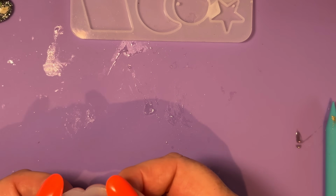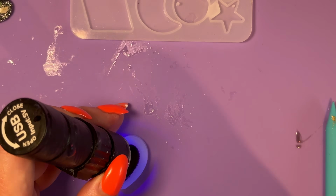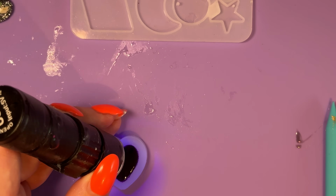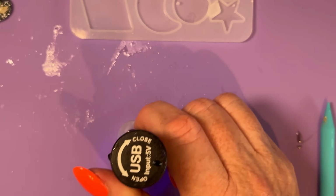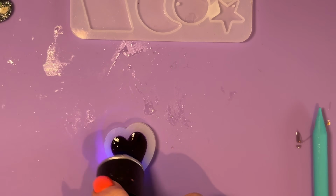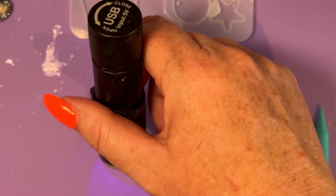They were all extremely cheap, by the way. Oh, hang on, that needs a little bit longer. They're all extremely cheap. If you search nail art on Amazon or AliExpress, or a lot of the makeup stores have them as well. So just look for nail art stickers. Claire's Accessories I've got a load from in the past that were very cheap as well.